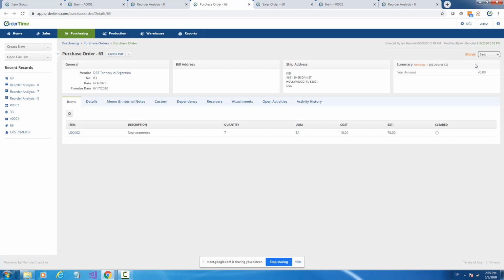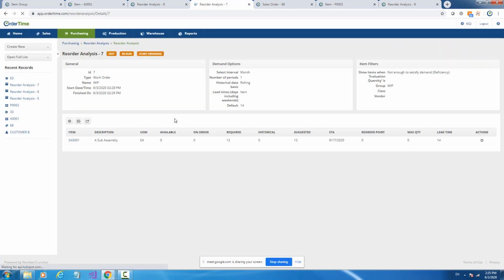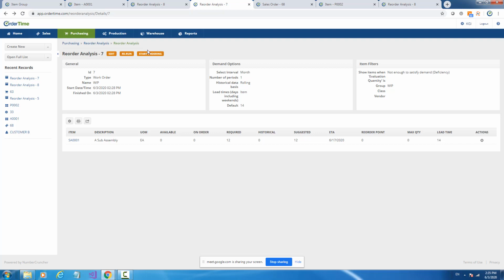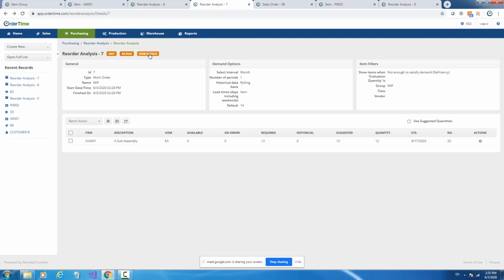And I've made some helpful notes that I'm going to email out right after this, including 2 links from our knowledge base on using reorder analysis and creating a reorder analysis. We have another question. Will there be an add to existing work order checkbox? Jonathan, well, we're going to put in a feature request for that right now. This comes up with some good suggestions. Thank you very much, Jonathan.